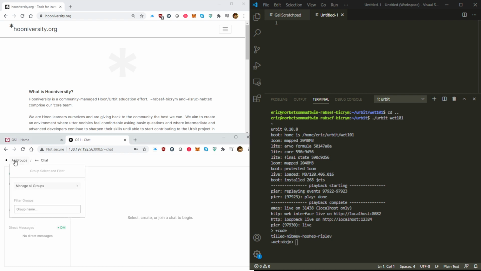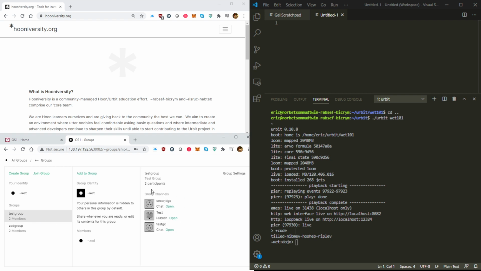Okay. Go to all groups, manage groups, and tell me if you see Hooniverse there, like tar Hooniverse, right where one of these would be. That's what we're looking for. Okay, okay. That's where you see that in the group. Okay, if you click on it, do you see these chats, the channels on the right hand side here?